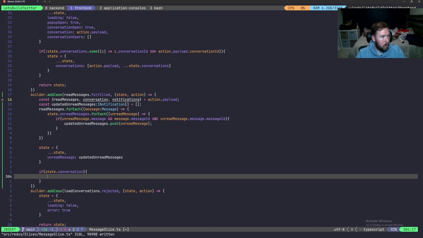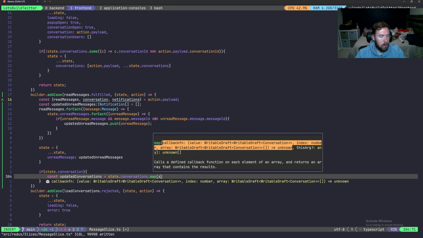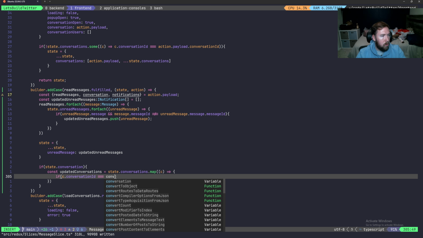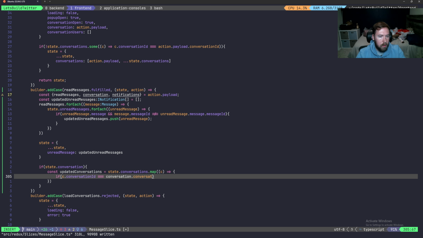So if we have a conversation, we're going to say const updatedConversations is equal to state.conversations.map. I'm just going to put c here because I'm lazy. c like so. So then we're going to go ahead and say if c.conversationId is equal to conversation.conversationId.